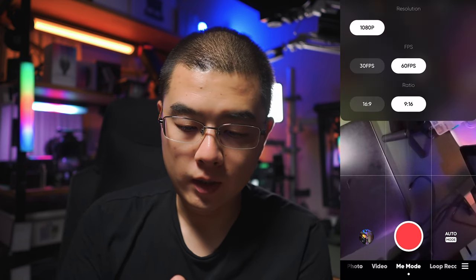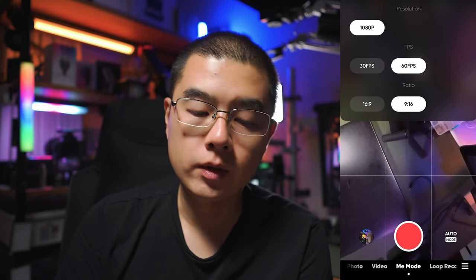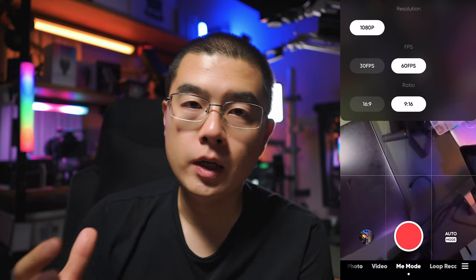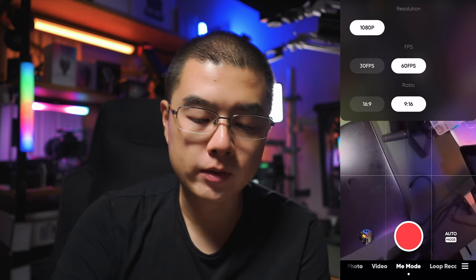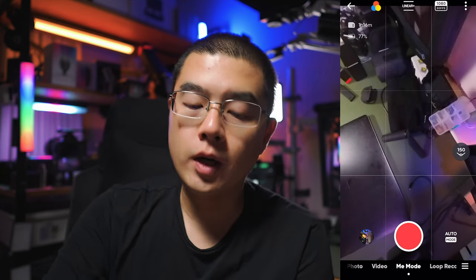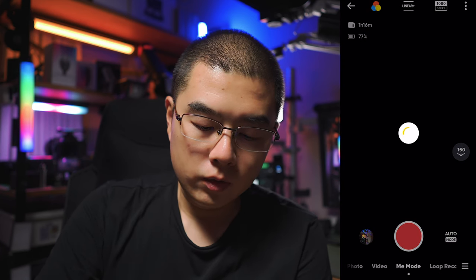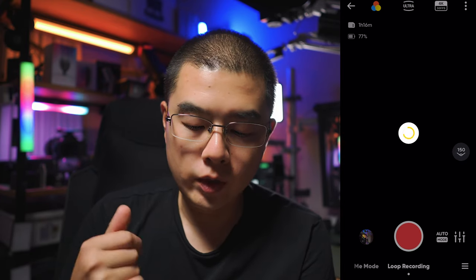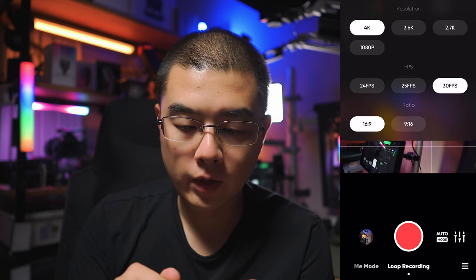Well, you get up to 180 and 60 FPS, double the frame rate, only half the image data. So you get more benefit from this than the conventional 5.7K at 30 FPS. It's buttery smooth, and I highly recommend giving it a try. And loop recording looks just the same as normal video, but you do have more options on the loop recording capabilities. Okay, so far so good.